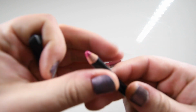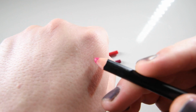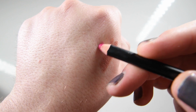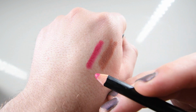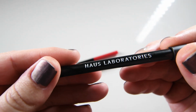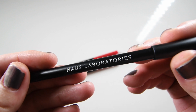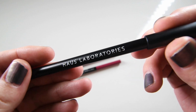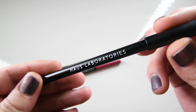This is a hot pink lip liner, as you can tell from here. I bought this one specifically to pair with my Lisa Eldridge lipstick, which I will show later. I've got Velvet Carnival, so I bought this hot pink that I could pair with that pretty well. And I like this lip liner. I'm not a lip expert, so I feel like with most of the stuff I'm going to show, I'm going to say, yeah, I like it. Here's the color. And that's how I feel about this one. I bought it on a Black Friday sale. I didn't pay that much for it. I was looking for something specifically to go with Velvet Carnival, and this fits the bill, so it's pretty good.